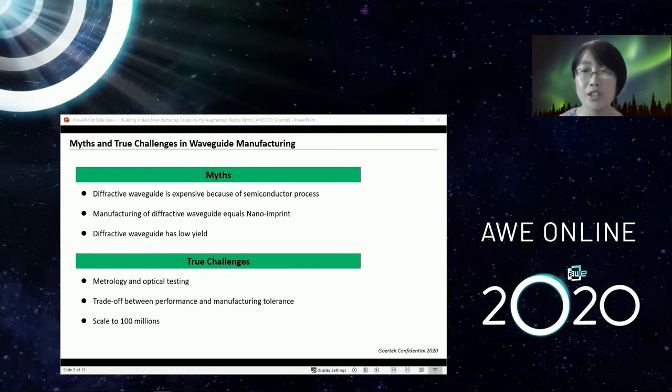To tackle this scaling challenge, there are a few possibilities. One is to drastically reduce equipment and material costs, which needs the whole supply chain to work together. Second is to move to panel-level processes like the traditional display panel industry, using spray coating for example. Third is to develop high-index plastic substrates, which enables lower cost and more flexible manufacturing. Overall, this effort needs the whole industry to innovate together at different levels so we can bring AR glasses to a mature consumer-level market.